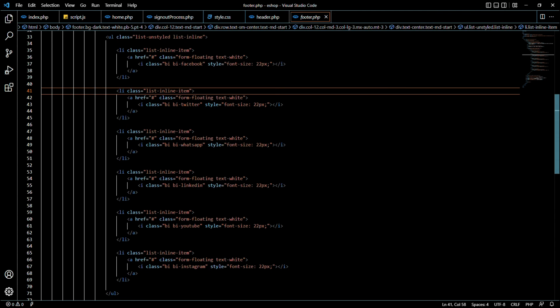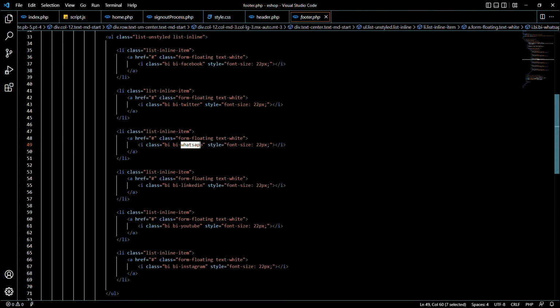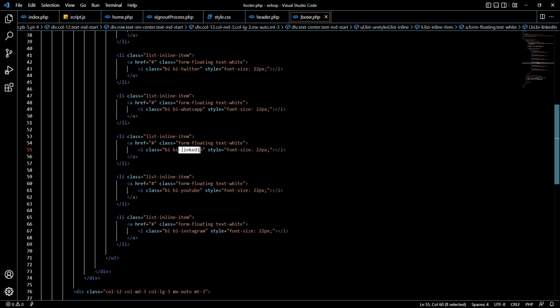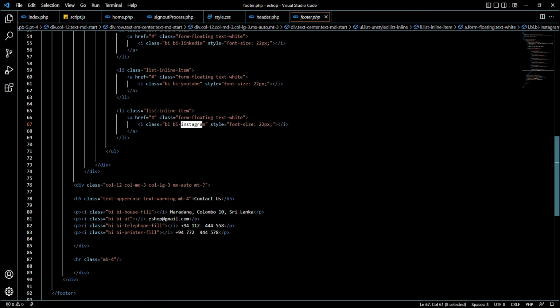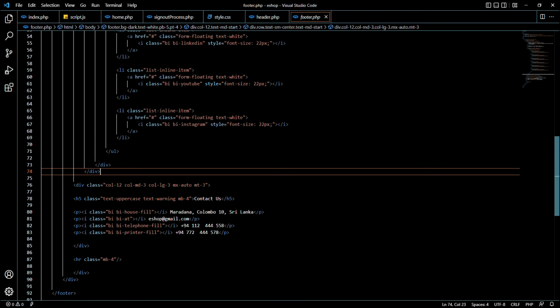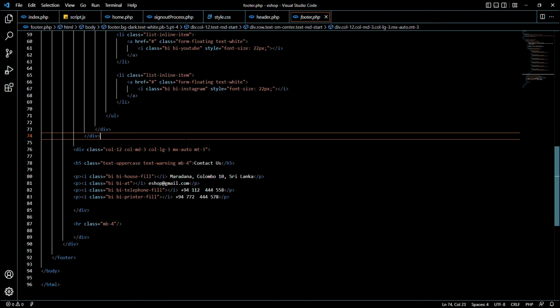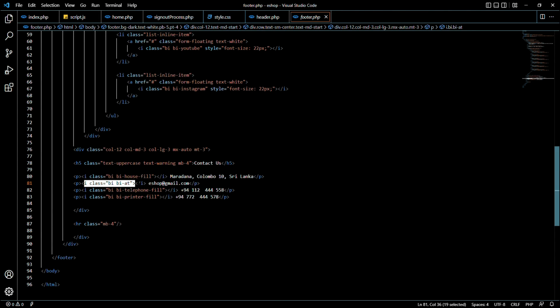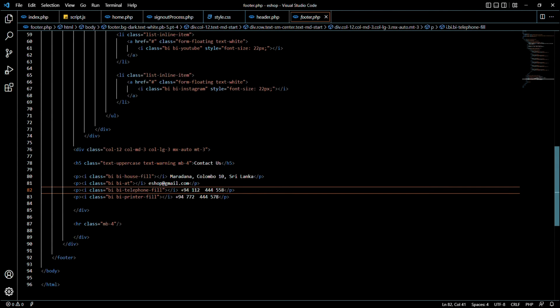So we have Twitter in this one, we have WhatsApp here, then we have LinkedIn, YouTube, and then Instagram. Once that bit is over, we have another column set made, and then another heading saying contact us, and in that we have introduced the icon for the house, the icon for the email sign, then a telephone and a printer.